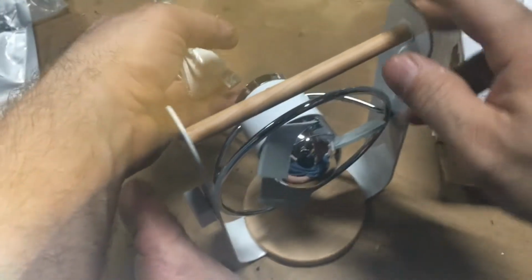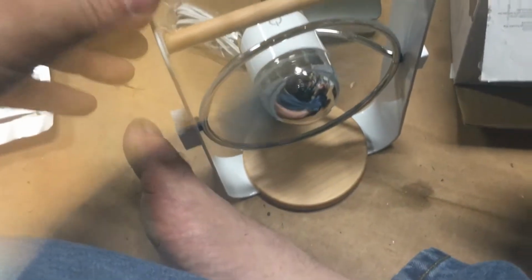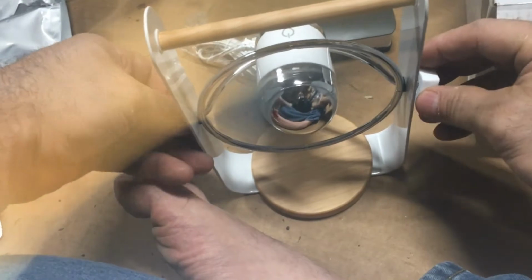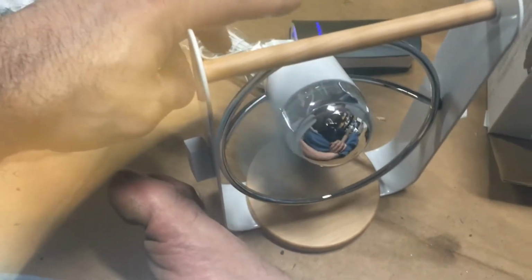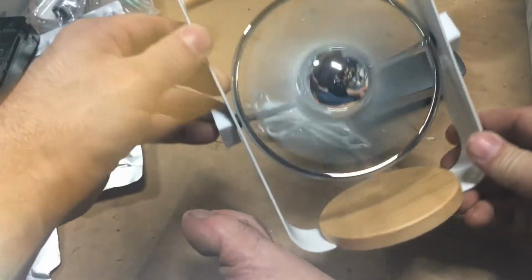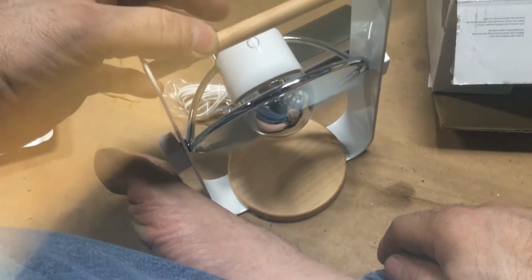All right, so I'll just use a USB battery. What do these things do? Oh. They're just side protectors. Well, that moves a lot of air. Wow, that really does. That moves a lot of air. And so that's low and off. So I guess you got high, low, and off. And these are rubber, so they don't hurt you. That's moving a lot of air for a 5 volt. Well, these are pretty cool.